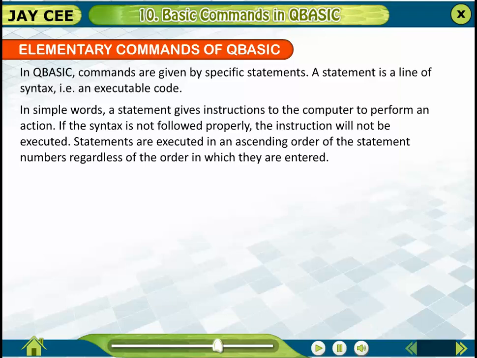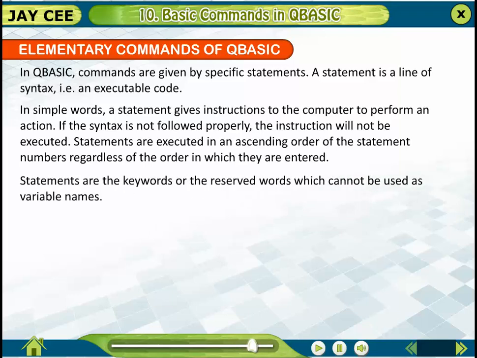If the syntax is not followed properly, the instruction will not be executed. Statements are executed in ascending order of the statement numbers, regardless of the order in which they are entered. Statements are keywords or reserved words which cannot be used as variable names.